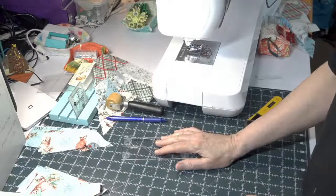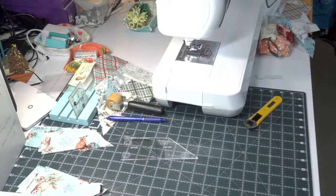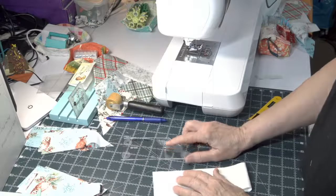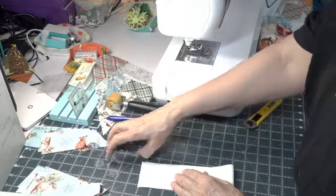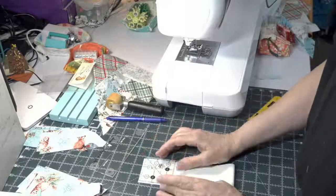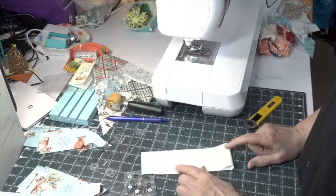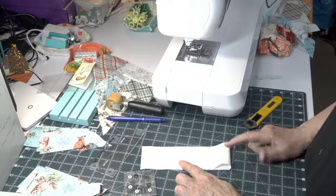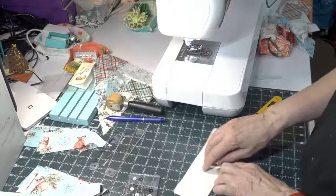The next thing I want to do is I want to have some squares. And because this is 2.5, I want 2.5 inch squares. That's why I like my little ruler. I still put right sides together. In this case, it doesn't matter beyond the fact that I'm cutting two at a time. And remember, I told you before, keep your fold at the opposite end of where you're cutting. I'm going to cut on this end, heading towards this end.